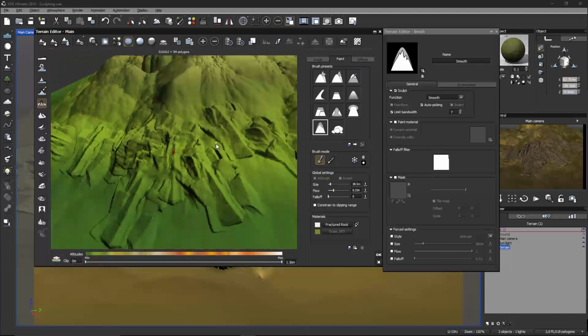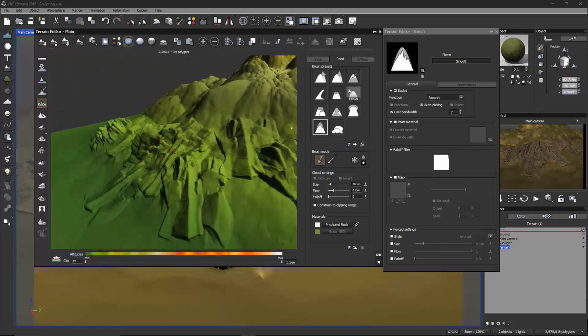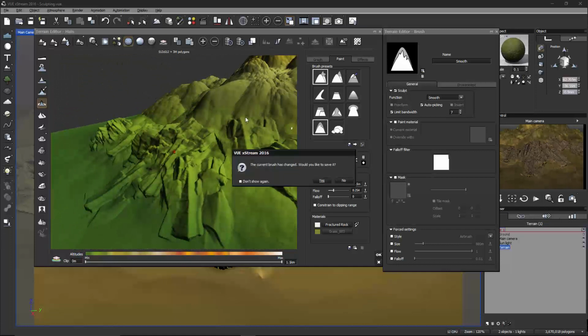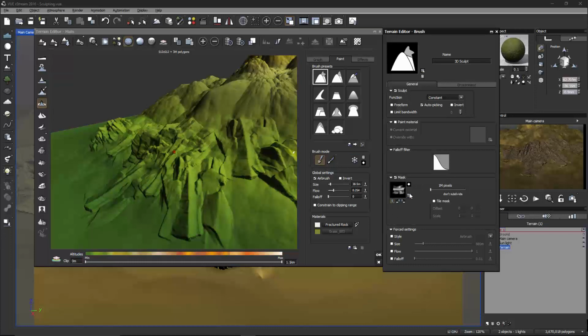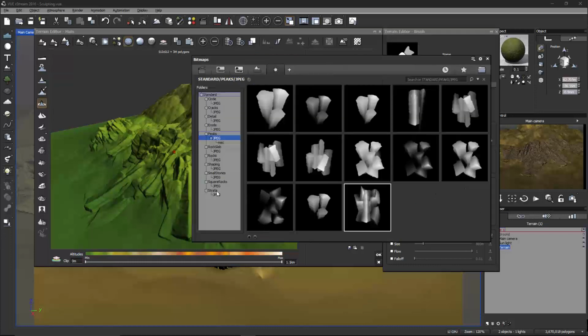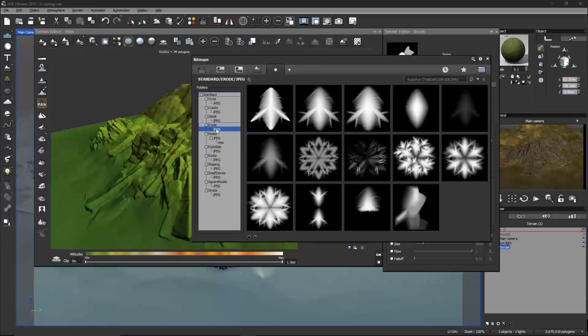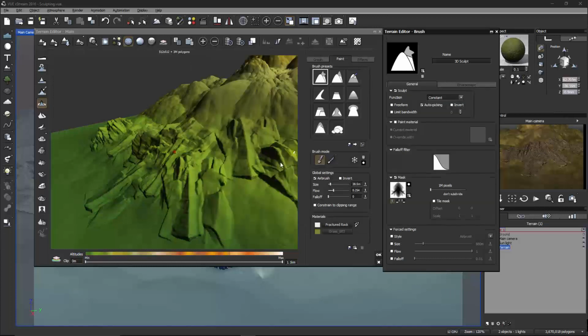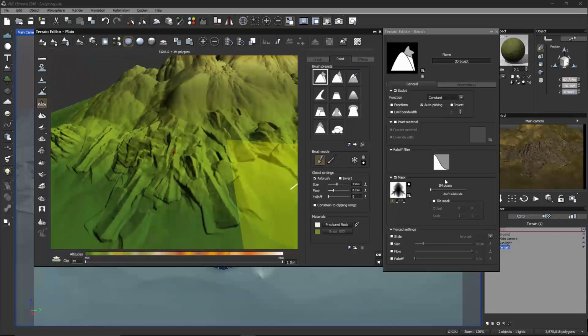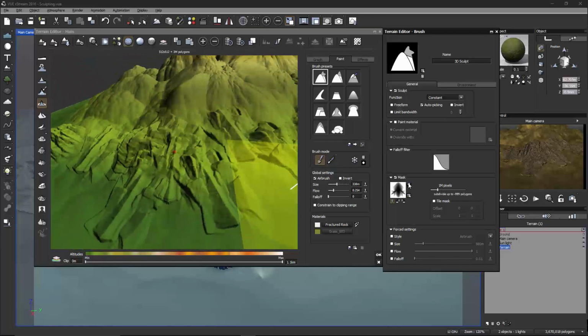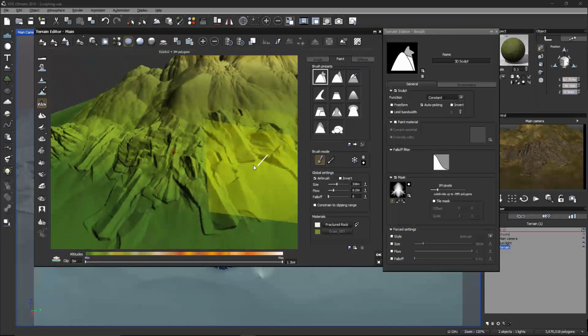So there's a lot you can do with the different sculpting masks and brushes as well. If we go back to 3D Sculpt, I'm not going to save my brush. Go to Mask, and I'm going to load in something different this time. And these are some of the erosion brushes I made. There's some cool features you can get from them. I'll go ahead and use Erode 3. And for this, I'm going to scale it up a bit. And we can increase and make sure it'll subdivide.